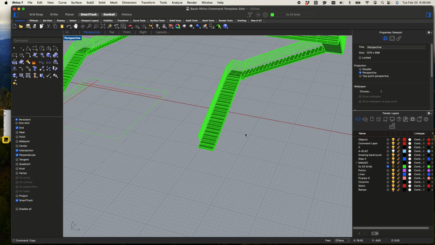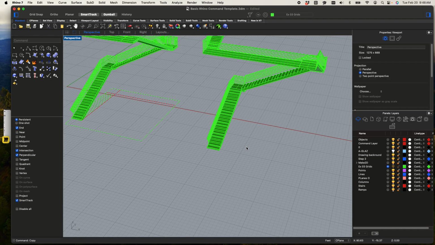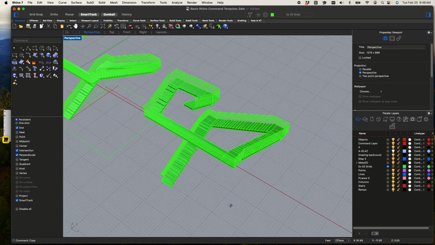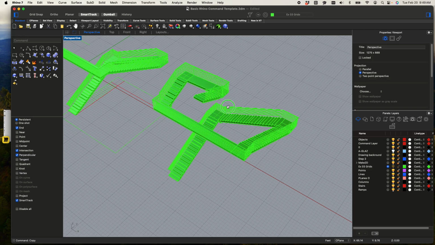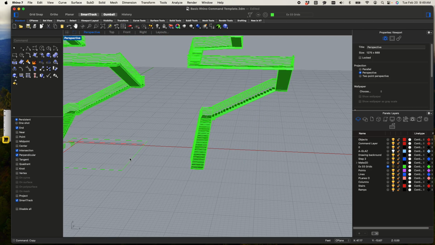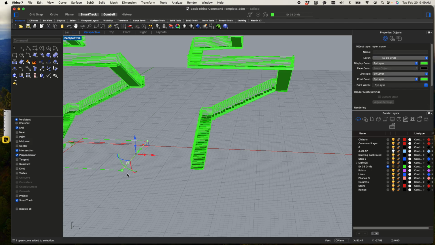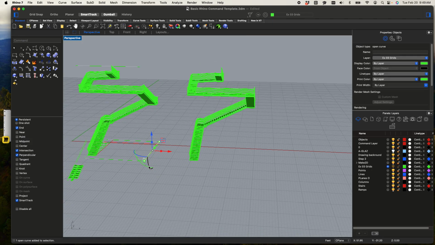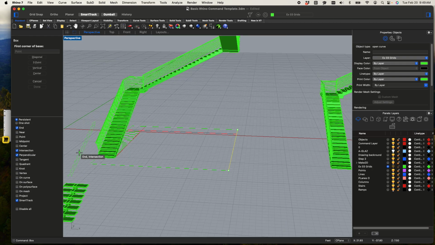Wouldn't be a bad idea to make a base for this as well. Obviously this is kind of just free-form space. It might just look like a funny little snake right now, so we might want to give it a base in some case. So let's go ahead and do that. In my case, I'm just going to make a box, type in box. I'm going to use that rectangle that, well, I made.